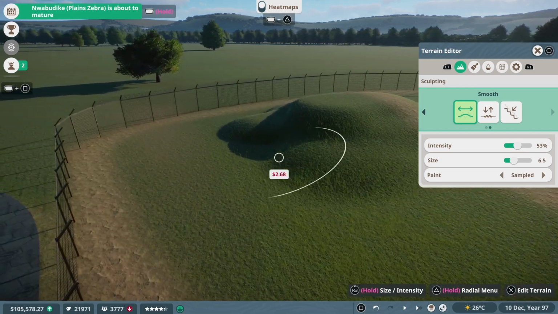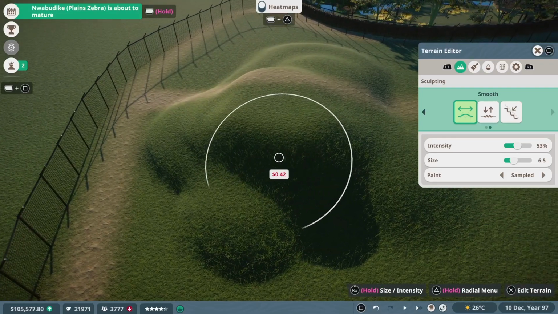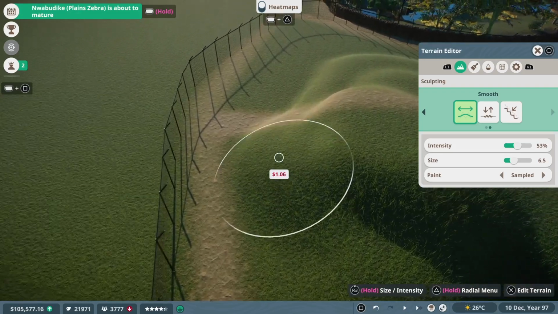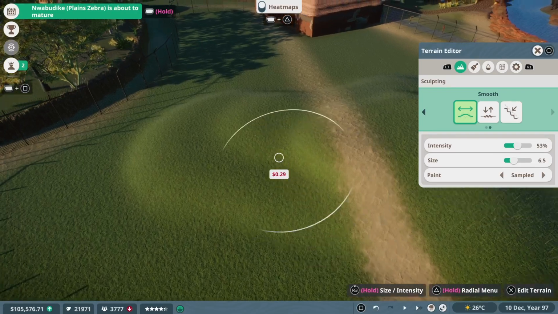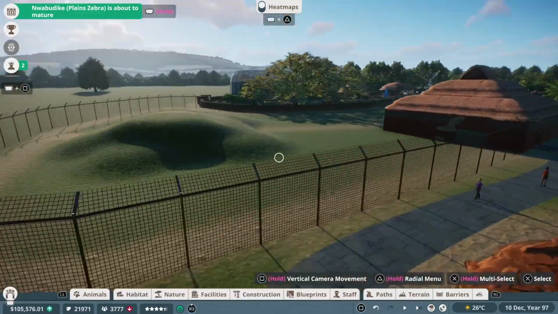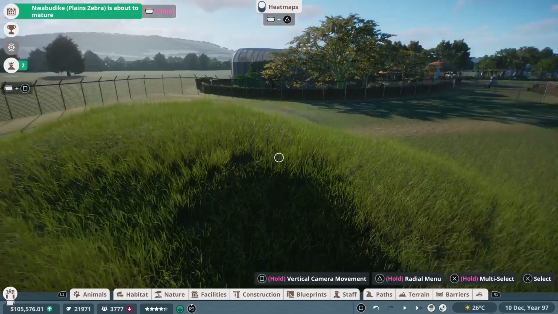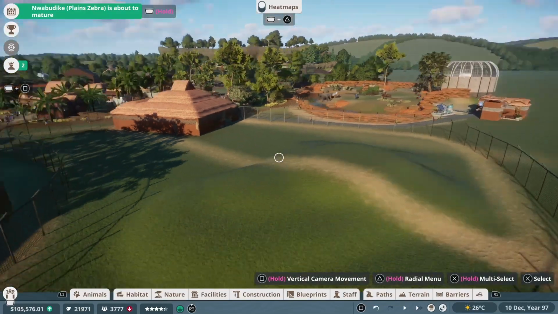So in order to create our kopje, what I'm doing is I'm using the terrain altering tools to just raise up this portion of ground, make a nice mound hill kind of area that I can then cover in rocks and trees and plant life, and maybe add a little pond at the bottom as well. But all of our plant life and rocks are basically going to be restricted to this area, which will really make it a focal point and centerpiece for this habitat.